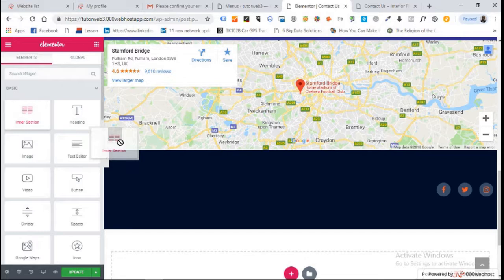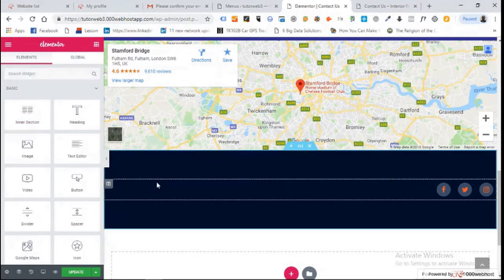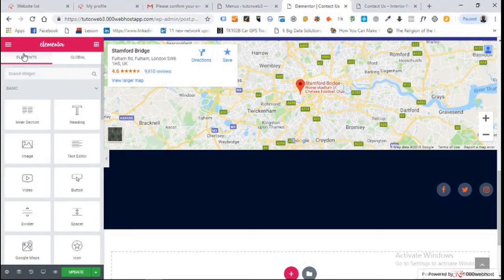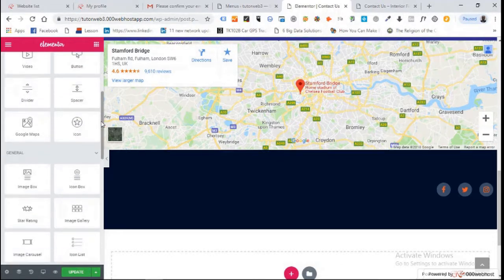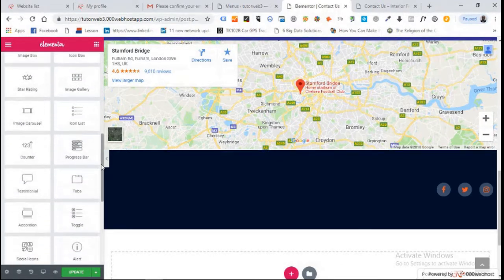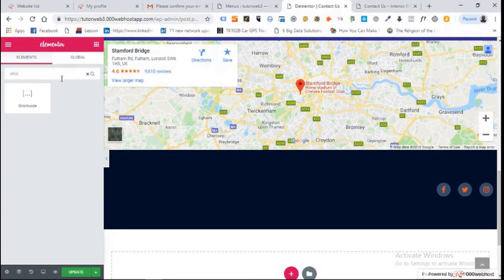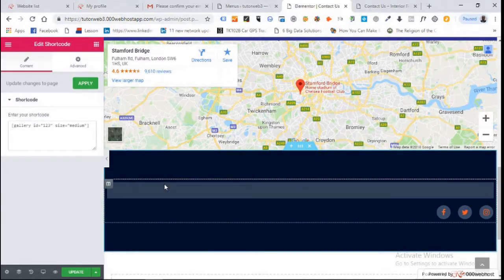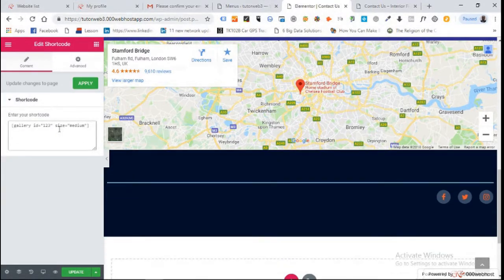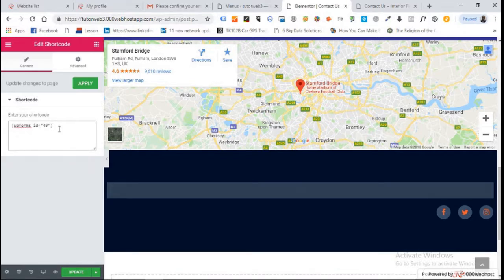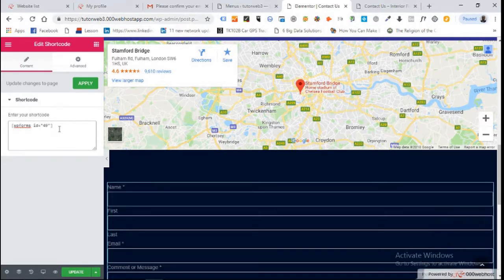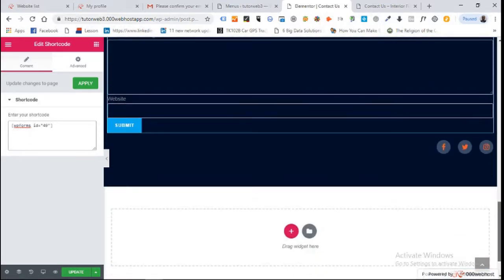Then we'll come to our tools and insert a new section here. We can scroll down to look for short code, or just type short code here, and drag it here. The moment we drag it there, we click here and Ctrl V, we add our form to it.